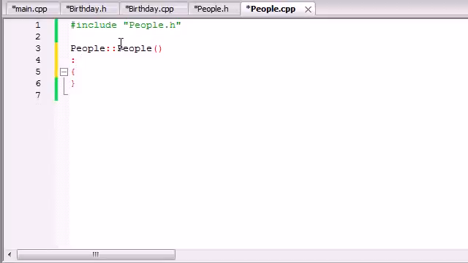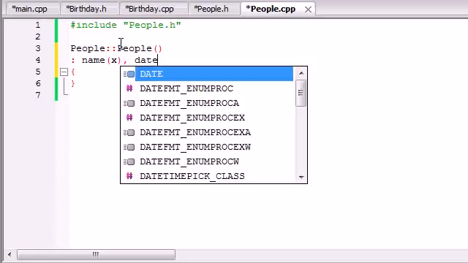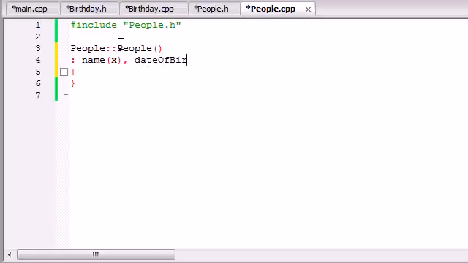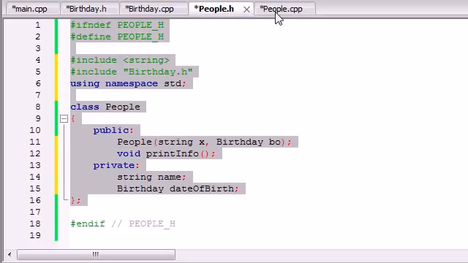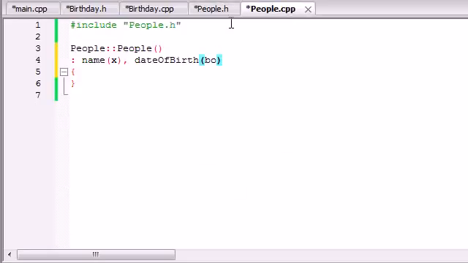And again, all a member initializer list is, it's basically setting name equal to x, and it's going to set the variable date of birth equal to what we passed in, BO. Also remember that you don't put a semicolon at the end of this. It already knows it's done because the body will start.